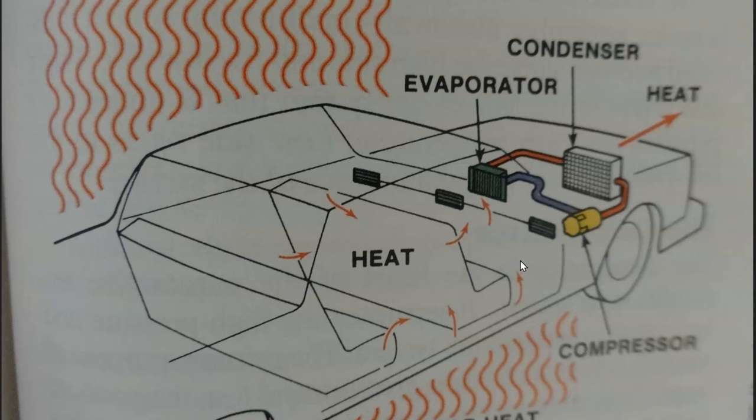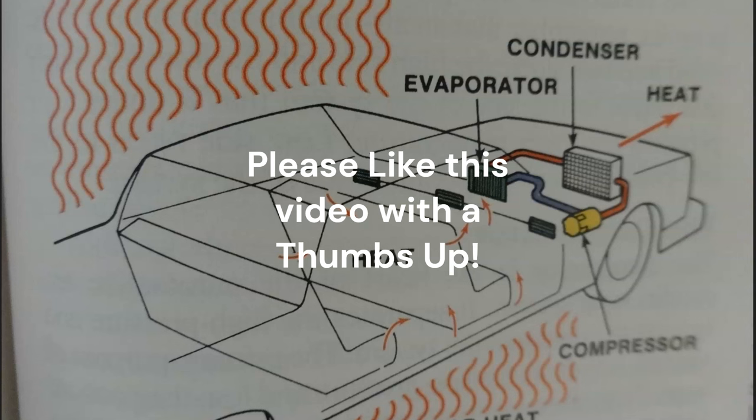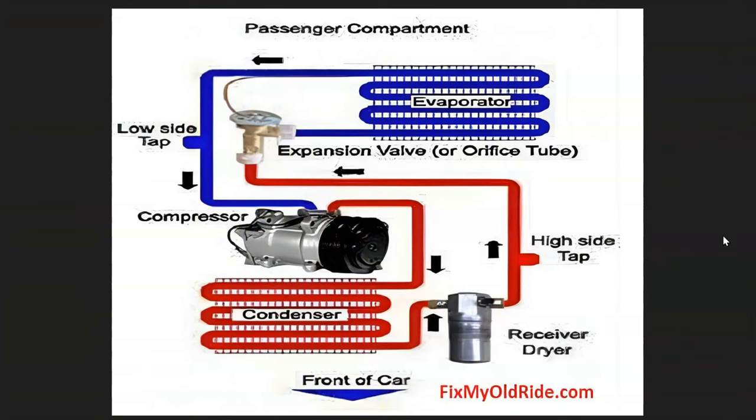Let's talk about how the air conditioning system works. You have two heat exchangers in the car — one is in the interior cabin and it removes the heat from the interior cabin and passes it to the front heat exchanger, which is called the condenser. Then we have the radiator fan motor removing the heat from that freon out into the atmosphere. The compressor compresses the freon, and we have high pressure freon that leads up to this point where it automatically turns into low pressure freon. This transformation from high to low is where the air conditioning system starts to make cold air.